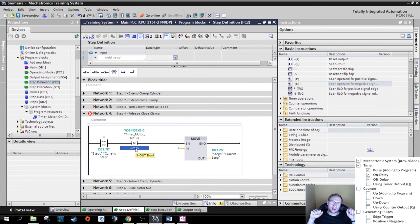We are looking at what is the current step of my motor. If the current step of my motor is a 0, right? The current status. And on the other side, this one here is the status from the last cycle. So if it was a 1 in the last cycle and now it is a 0, send out a 1. If it was a 1 and now it's a 1, do nothing. If it was a 0 and is a 0, do nothing. If it was a 0 and is now a 1, do nothing. Only if it was a 1 and is a 0 now, send out a 1.